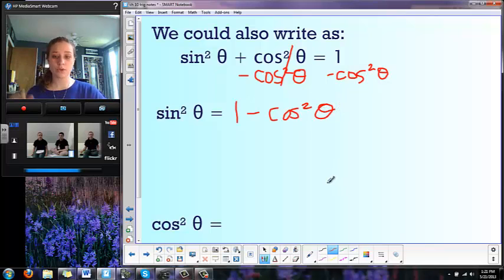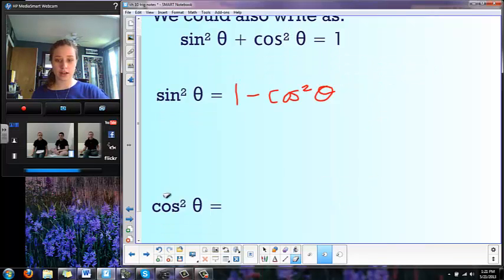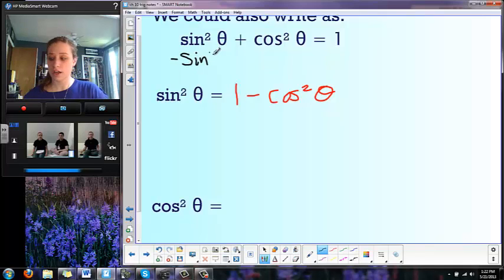Okay, so sine squared theta is equal to 1 minus cosine squared theta. And I know that you're very smart, so you could probably figure out what I'm going to do next. If you see in an equation that the cosine squared theta is all by itself, you could solve this equation yet again for cosine squared theta by subtracting sine squared theta from both sides. So subtract sine squared theta and subtract sine squared theta. So what we're left with is cosine squared theta is equal to 1 minus sine squared theta.